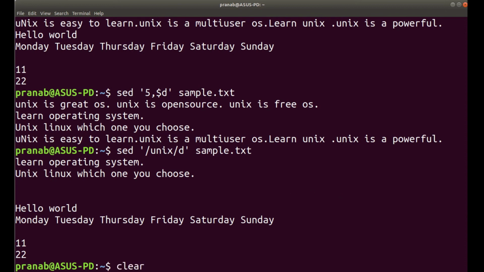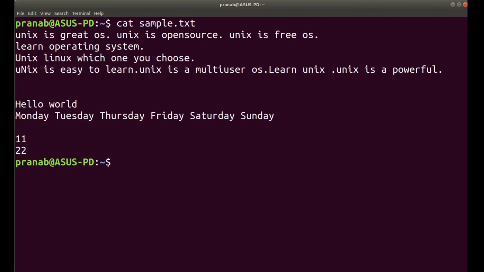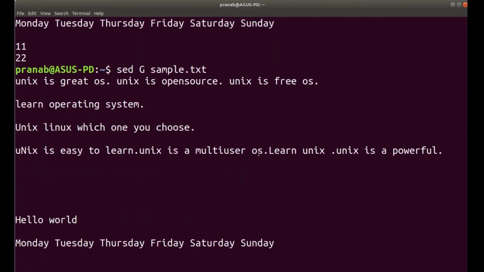Now let us look at spacing, or how we can add space in the file. I will open the file once to show the result. Okay, this is the original file, and when I want to add a blank line to the file sample.txt, you see one blank line is added after each line.